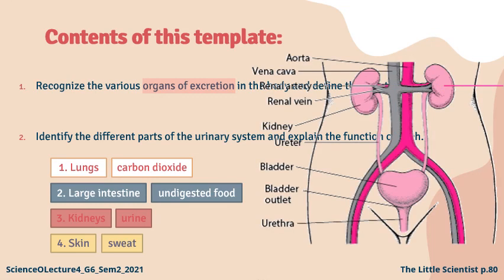What about the urinary system and what are its different parts? The urinary system consists of two kidneys, two ureters, and a bladder. The kidneys make or form the urine. The urine then passes through the ureters to the bladder. The bladder's job is to accumulate the urine. When it is filled up with urine, the urine will be eliminated by urination outside the body through the urethra.